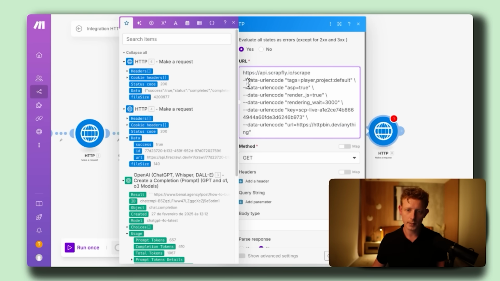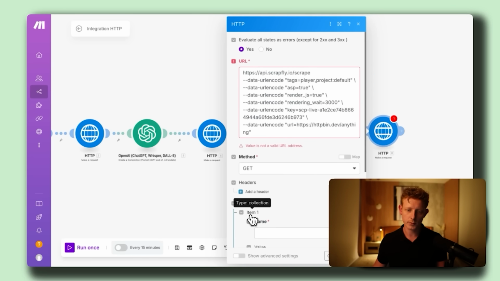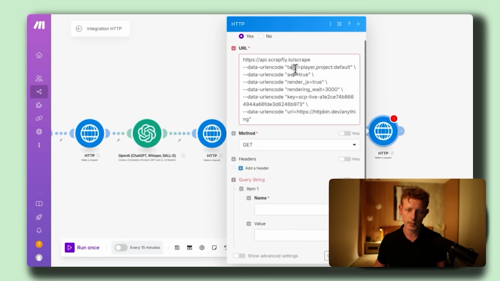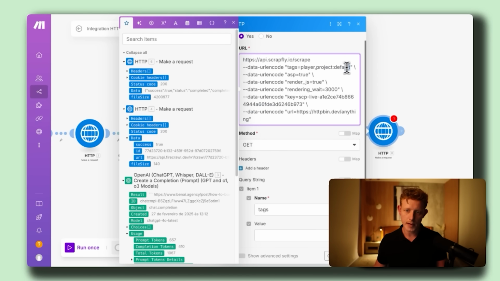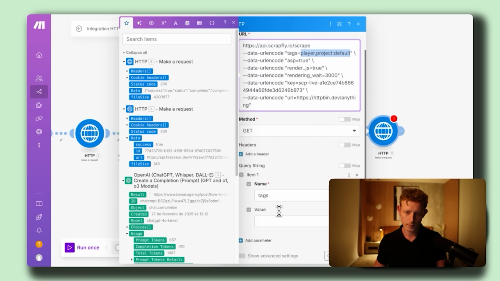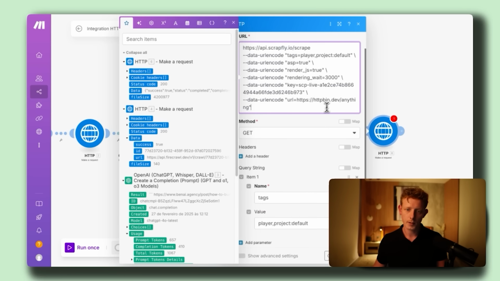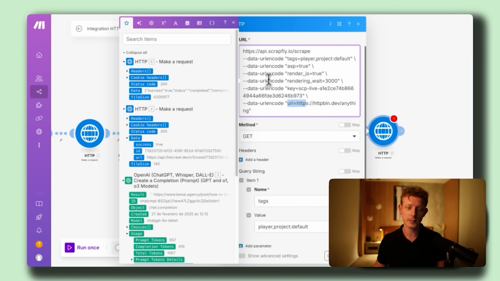Then we URL-encode these values here. And these values we're going to add, in this case, into the query string, not in the headers. So these are the names, and these are the values. Now, I'll leave it at that. You do that for each one. I've done enough by now. But if you can't scrape it with any of the traditional methods, try it with Scrapify, because usually it works.